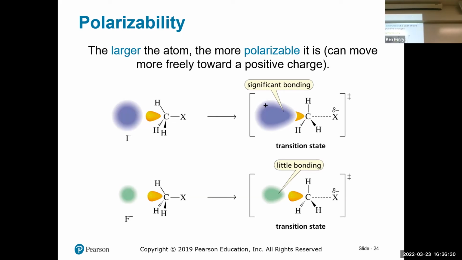Iodine is going to end up with more significant bonding because it's so big. It's bigger, so it has more pushing for the cushion. In the case of fluorine, it's going to be tight. It's going to keep everything very tight. It's not going to want to react, so you're going to have very little bonding. In most cases, you're not going to get the formation of a bond, and if you do, it's not going to be as stable as the other.